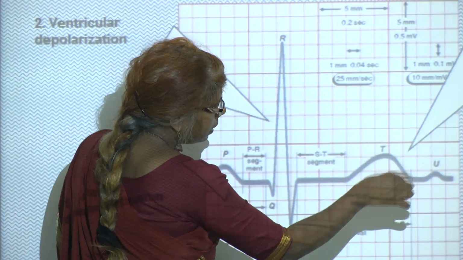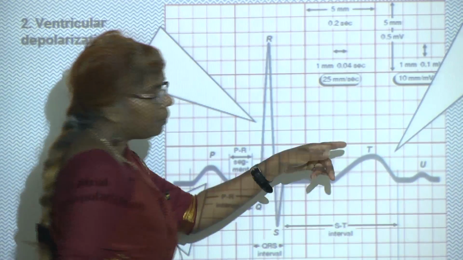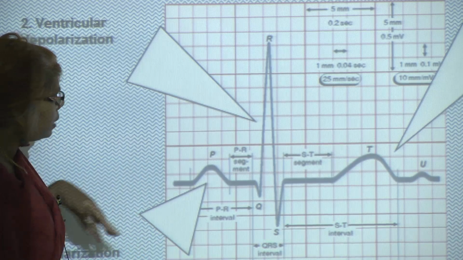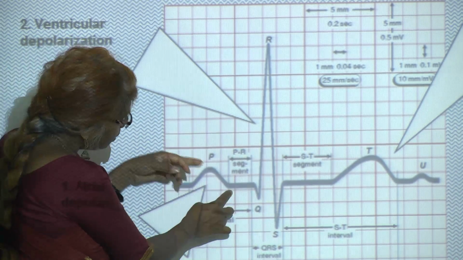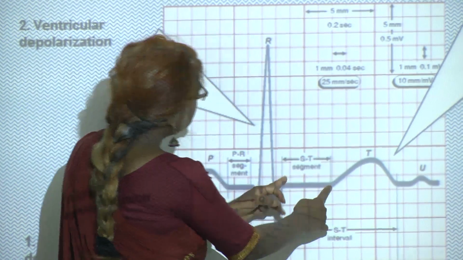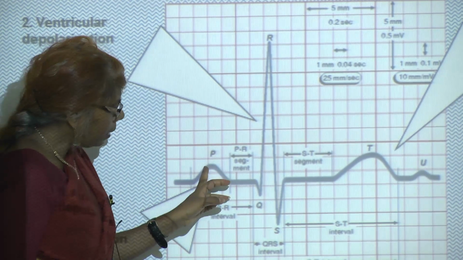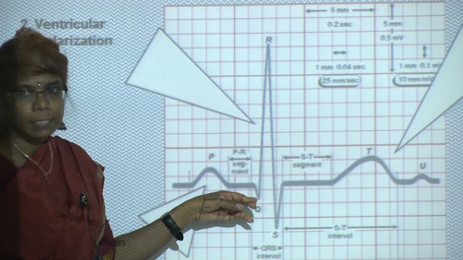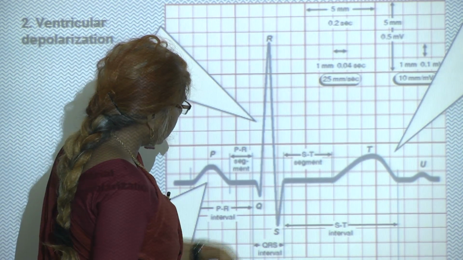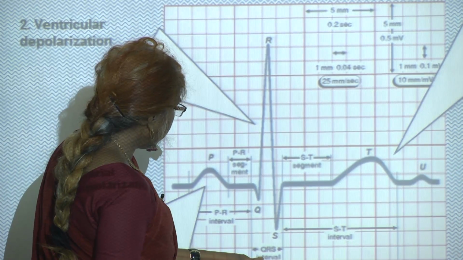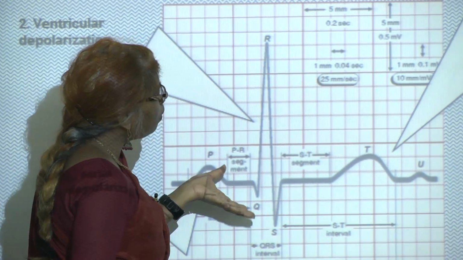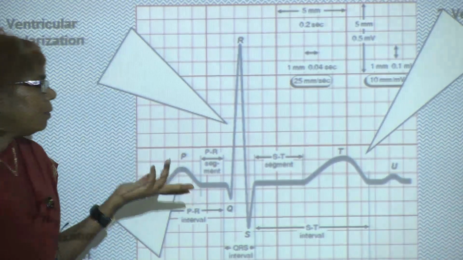You will see all these in the next slides, and then U. Normally you do not use U much, I do not think anyone uses U, it is still there. So, this PR interval, where it ends, where it starts, and then the ST segment. You see the names: P wave, QRS complex, then PR interval or PR segment, ST segment, QRS interval, then QT interval. All this gives you volumes of stories.